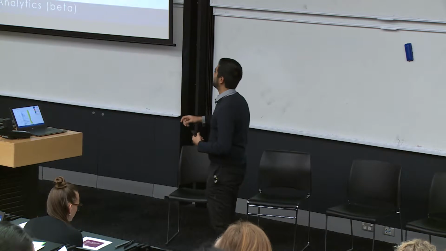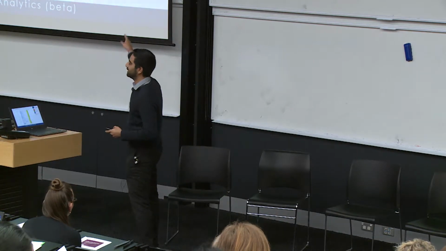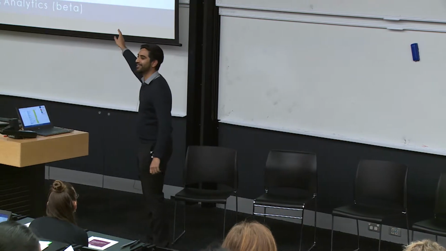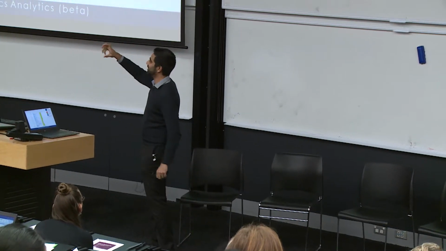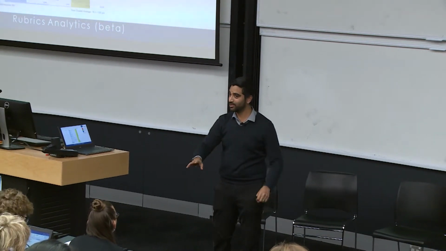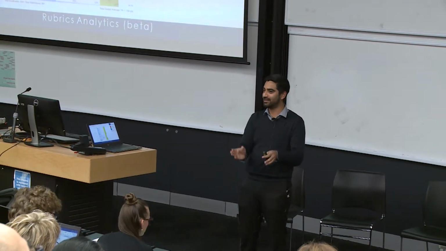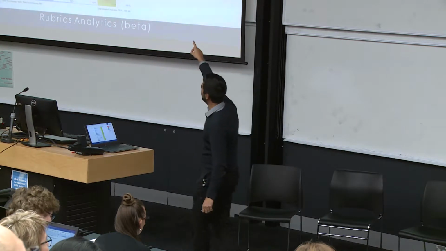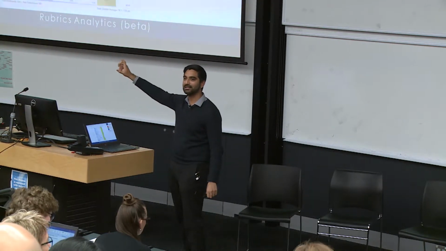The things that are there, on the right-hand side, this is more the administrator in me when I used to manage markers: completion rates by criteria in a rubric. That's pretty much just saying, for every student that has a submission, not every student in the class, how many of them actually have that rubric criteria cell completed?